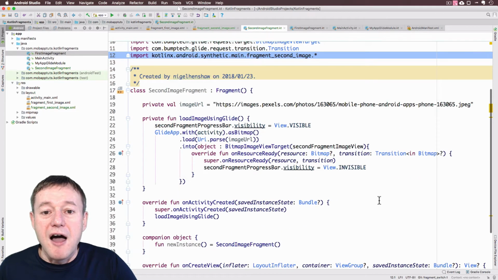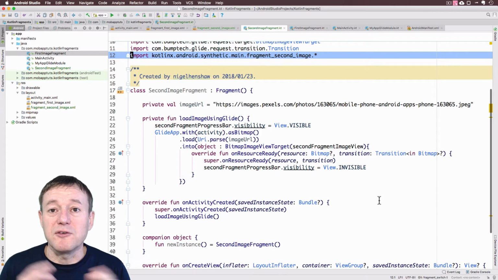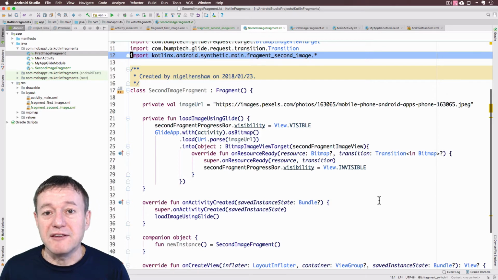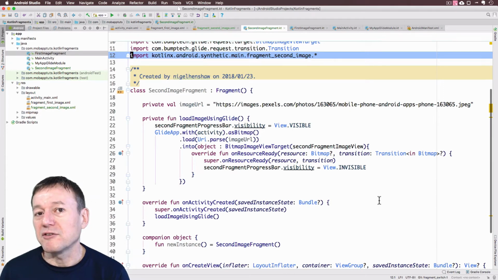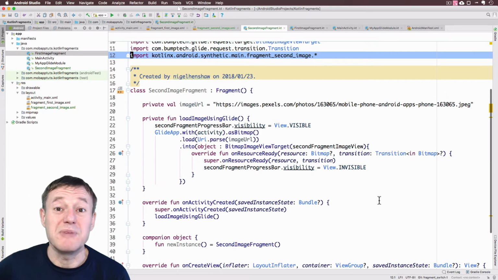Okay, so that's fine for the two fragments, or the fragment and the layout that we're set up for this. So we're going to move across to the next step. So we're going to create a menu, and I just want to set up some icons for those menus as well, because they'll be used in the later tutorials.